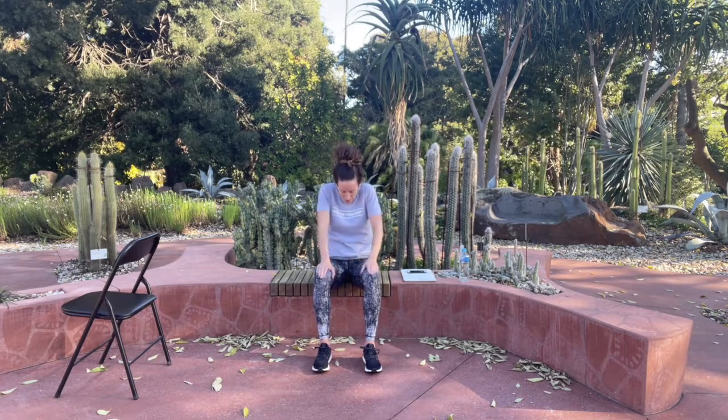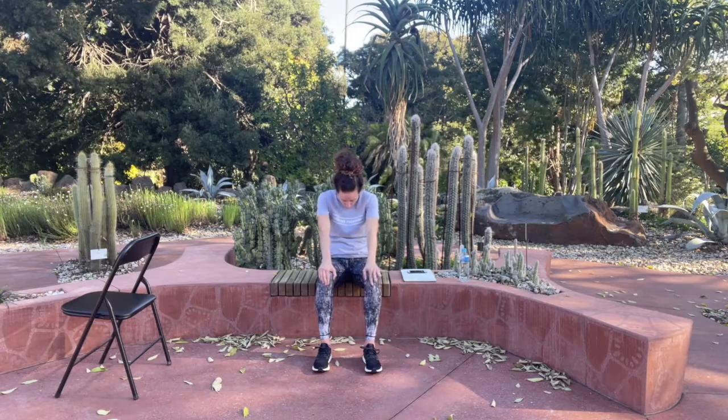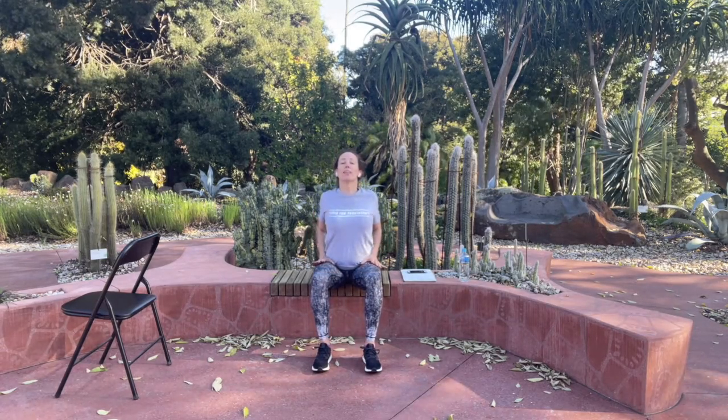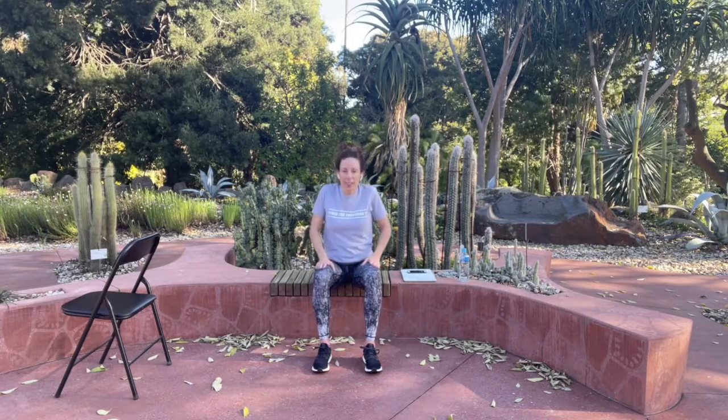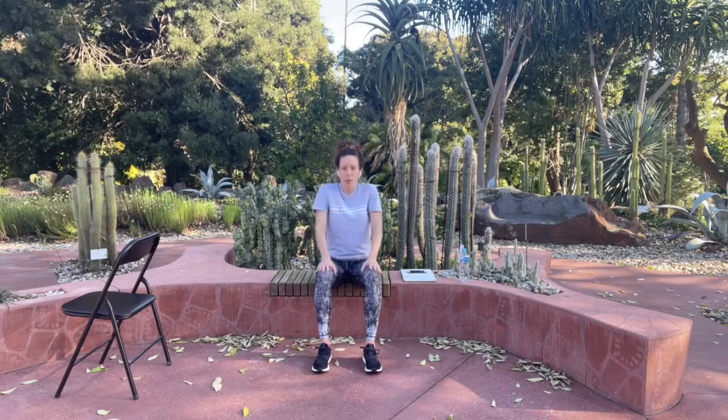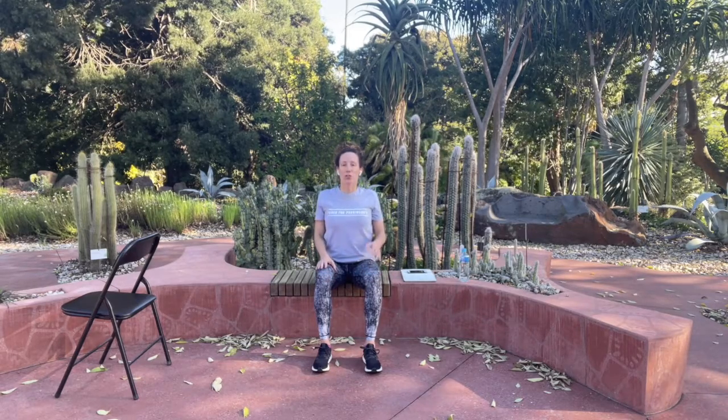Inhale, press your heart forward. And exhale, round. One more time, deep breath in. So the whole spine is moving now. And a long breath out. Inhale to sit up tall, spine neutral. Stack your shoulders right on top of your hips.